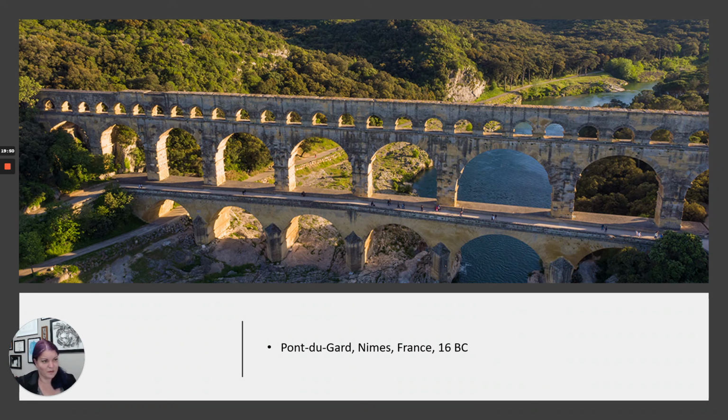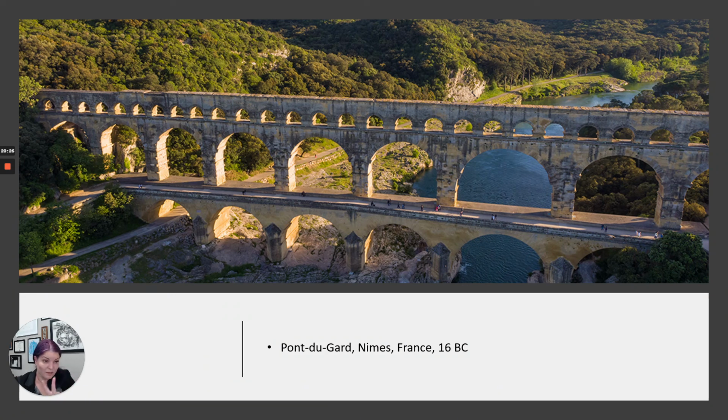Also in Nimes, France, made during this time period, a little bit earlier, but during the reign of Octavian Augustus, is the Great Aqueduct Bridge. This goes over the Gard River, and it's known today as Pont de Gard. An aqueduct is one of the great Roman inventions. So this is something that carries water, in this case from the mountains to the Tiber River, in the Romans' case. So water is able to be carried over hundreds and hundreds of miles, 100 gallons a day to Nimes from a source 30 miles away.